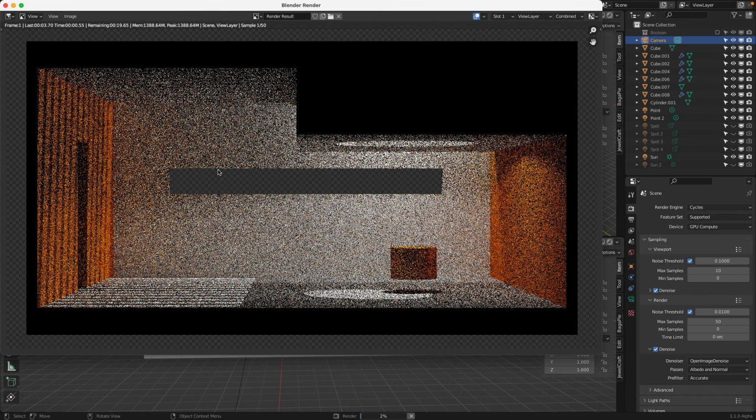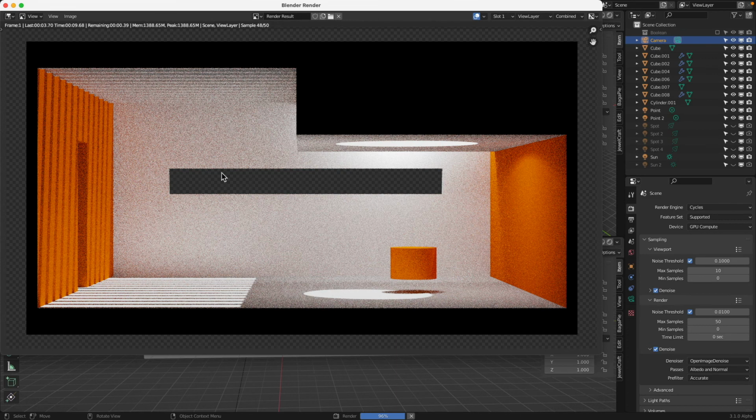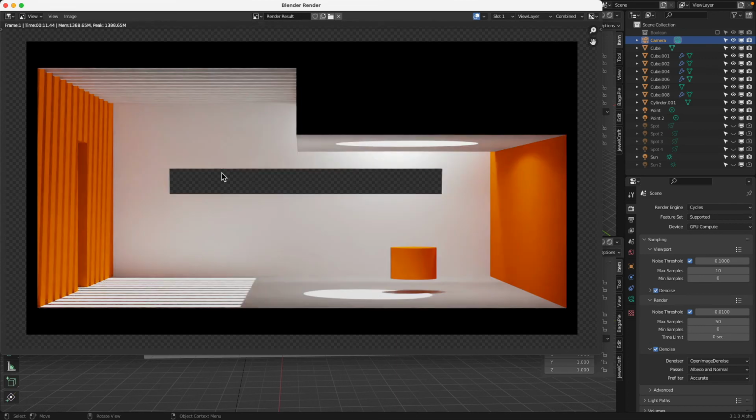So when we now do a rendering, you can see there's a noise. And with every other sample, this noise gets cleaner and cleaner till it's done. You see now the noise is finer. When it's done with the 50 samples, then it will filter it out and clean it up. More samples, the longer it takes, but the cleaner the image.